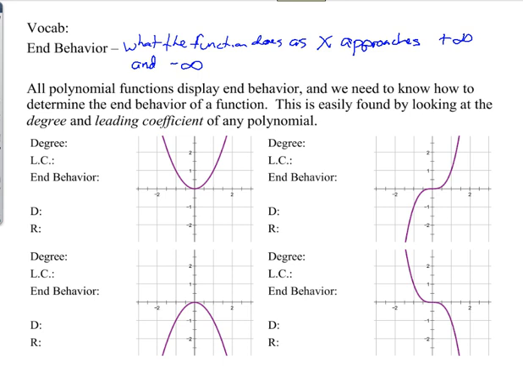All right, so let's use this information and talk about the degree, the leading coefficient, and the end behavior for these graphs. So first of all, what do you suppose the degree would be here? Probably 2. What would the leading coefficient be? I'm not talking about the number, I'm talking about the sign. Probably positive. And the end behavior here, in algebra 2, this is how we would write it. As x goes to infinity, the function also goes to infinity. As x grows infinitely this way, the function is growing infinitely in the positive direction. So that's what that means.